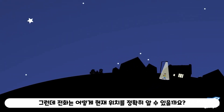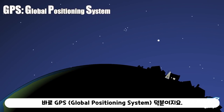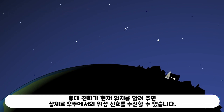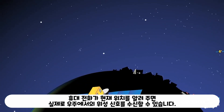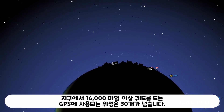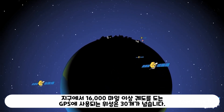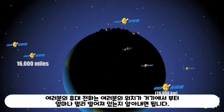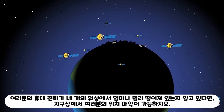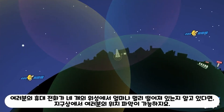But how exactly does the phone know where you are? Something called a global positioning system, or GPS, tells you that's how. When your phone tells you where you are, you may actually be listening to signals from satellites high up in space. There are over 30 satellites used for GPS, orbiting over 16,000 miles above the Earth. Your phone just needs to figure out how far away you are from some of them. If your phone knows how far away it is from four satellites, then there is only one place on Earth you can be.